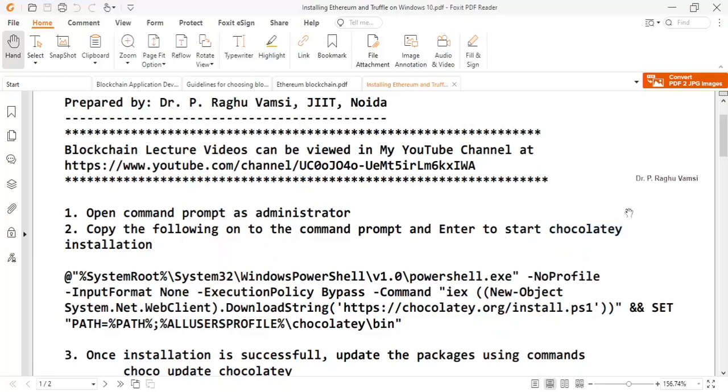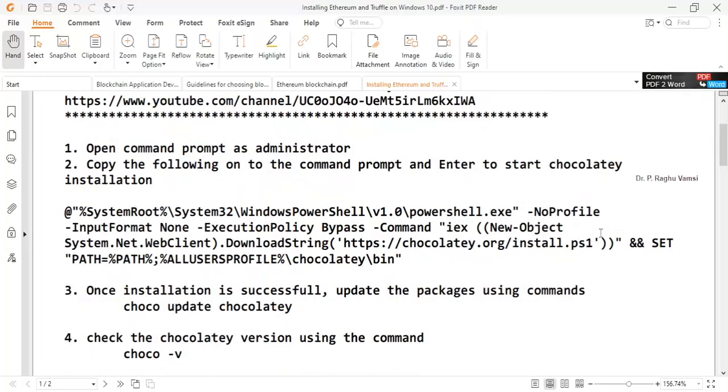Chocolatey is a kind of environment where you can download and install packages, node packages, or any other supporting packages related to Node, JavaScript-based, this kind of thing. So this code has to be copied and pasted onto your command prompt.